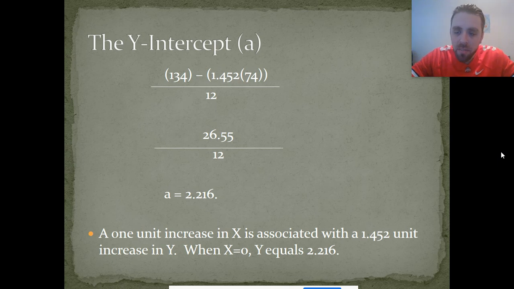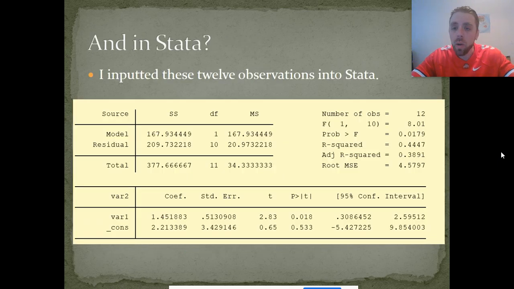Now, as far as where we go from here, one of the things I keep teasing and previewing is that we can go multivariate with this. And that is not something that can realistically be done by hand. So as a result, we're going to be looking at Stata output, and would have been doing Stata output if this whole thing hadn't happened. So what I did is I put these two variables into Stata. I made var1 X and I made var2 Y.